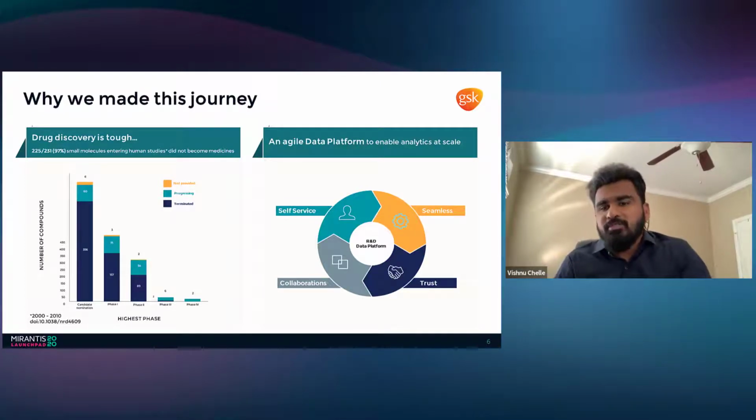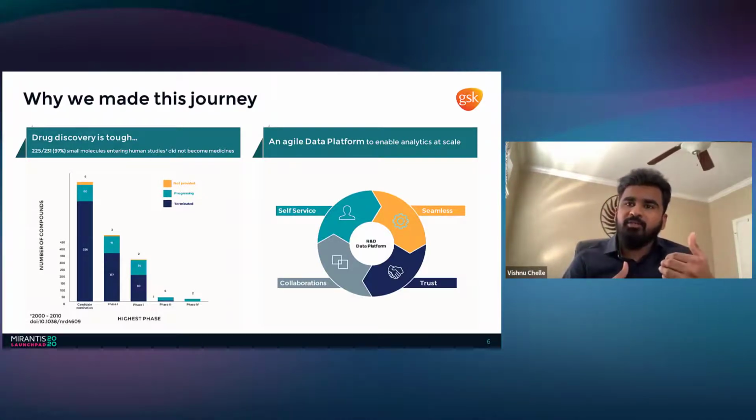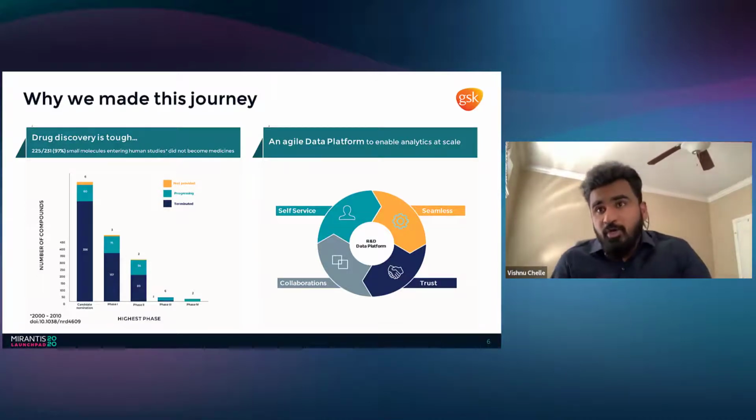Not going into the details of the process, we at GSK have made a lot of investments into technology that enabled us to make data-driven decisions throughout the drug discovery pipeline. As we started implementing these tools and technologies to enable the R&D Data Platform, we started to get a better appreciation of how these tools interact and integrate with each other. Our goal was to make this platform agile, a platform that can work at scale, so that we can provide a great user experience and contribute back to the drug discovery pipeline so that the scientists can make faster decisions. We want our R&D users to consume the data and the services available on the platform seamlessly in a self-service fashion.